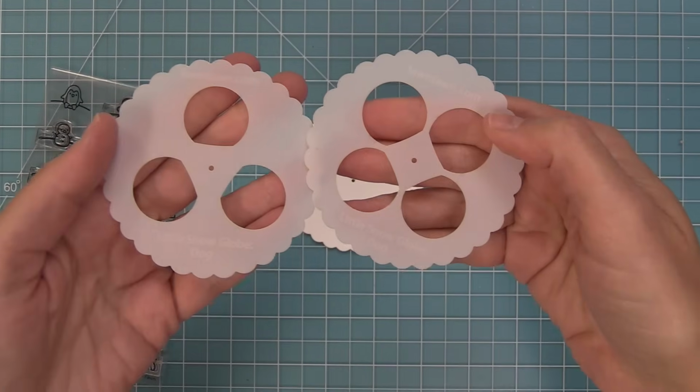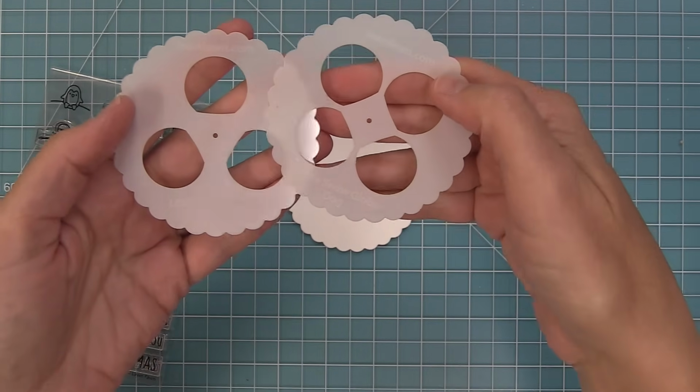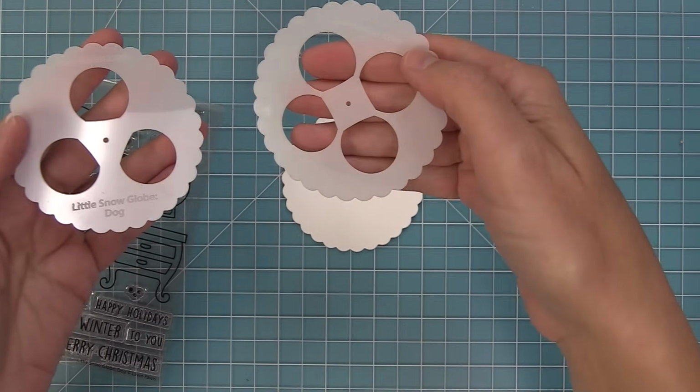And so in this case we're going to be using 4 scenes. The other really cool thing about these templates is you can see we've etched in Little Snow Globe Dog on them so that you know exactly what stamp set they are for.